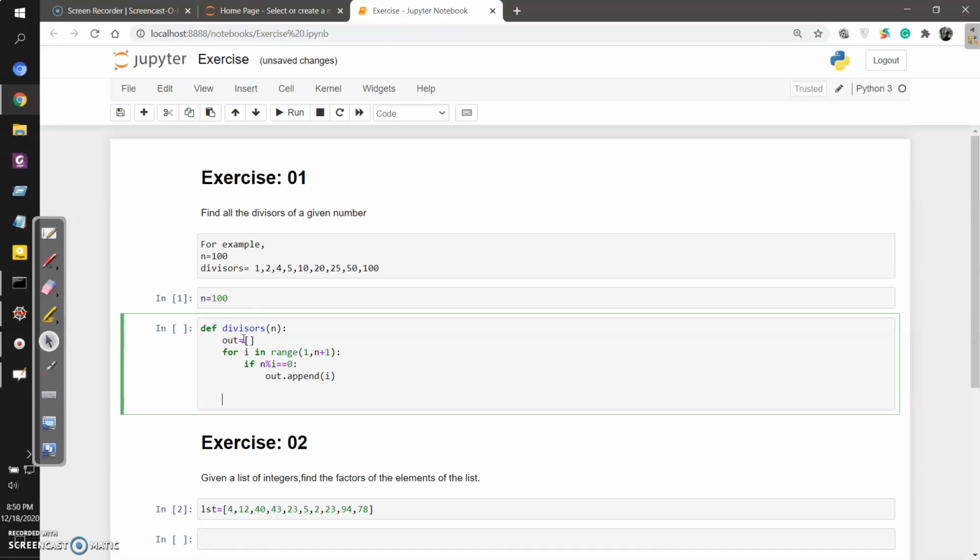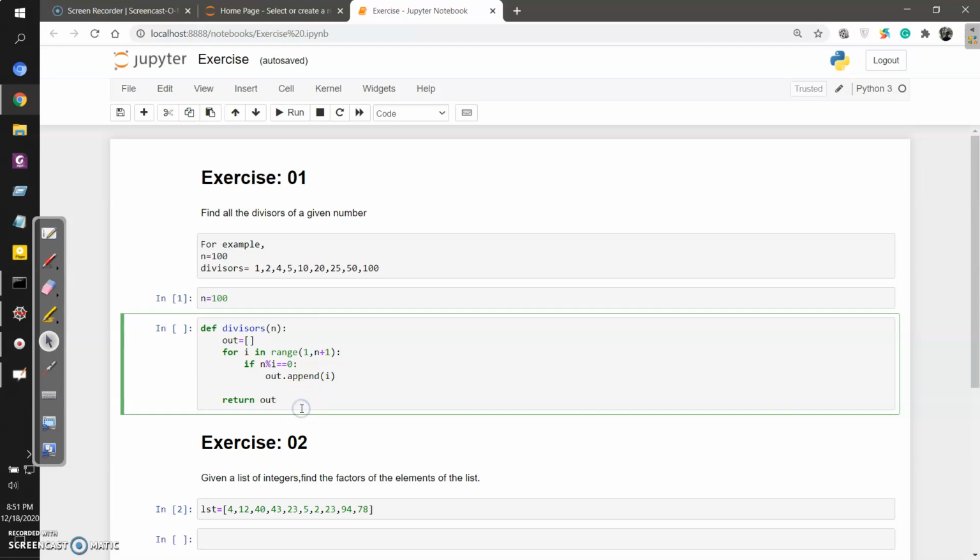Now I have to return something. This function has to return something. What do I want to return? I want to return our final out. Okay, if you remember, when I am writing this for loop or if statement, I am not finishing it with any end command. Whenever I come back here, that means the if is done. It is the indentation that is making everything. When I come here, the for loop is done. It is the indentation that actually takes care of the end.